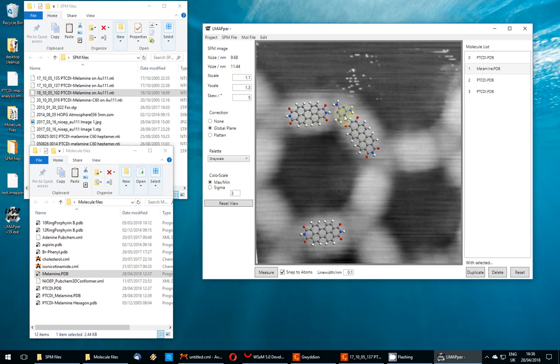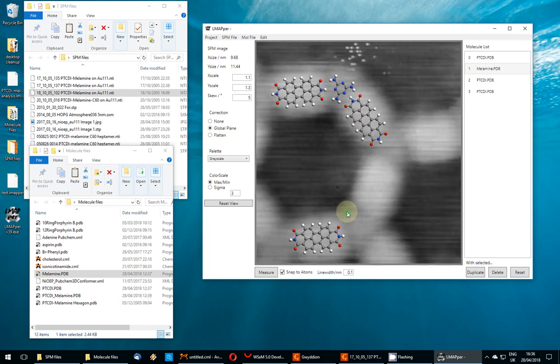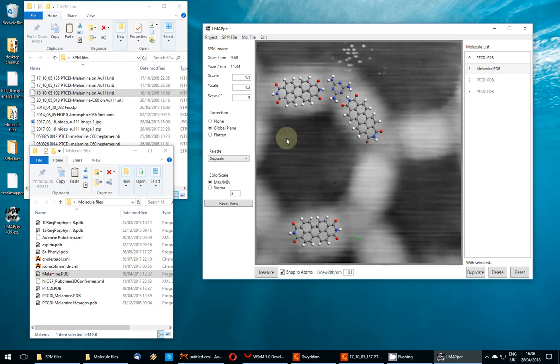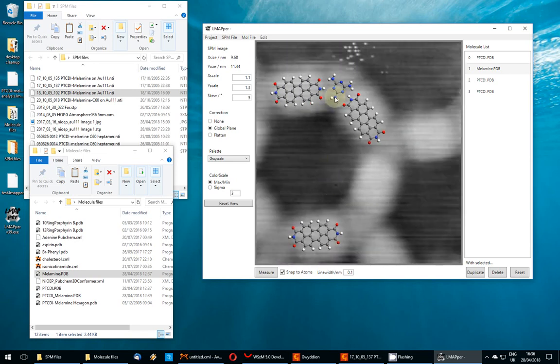If you want to manipulate the angles in 3D, you'll have to go back to the program where you draw your molecule and take another screenshot, and then you can import. Now this program avoids all that problem, because you can just import your molecular models directly in 3D.